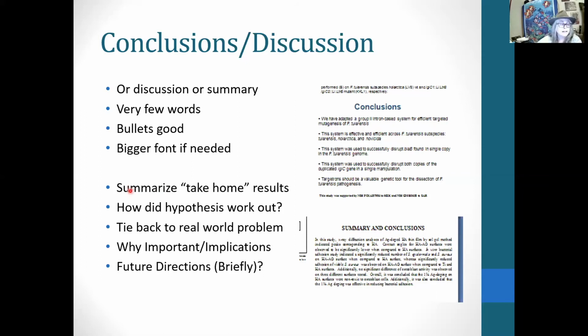Here I found it. And then if you really want to do well, especially if it's a student conference, address how it worked out with your original hypothesis of what you thought was going to happen. That's a good thing. Another thing is then to tie it back to the real world. What are the implications? How is this important? Here's where you're zooming out again. And then your future directions. In the future, we plan to do this.